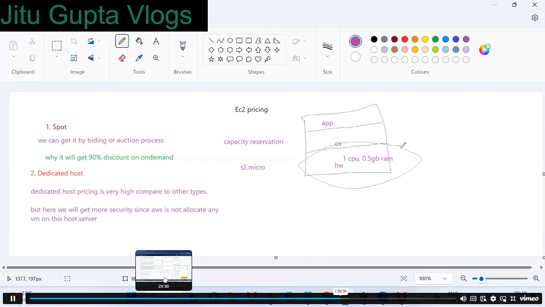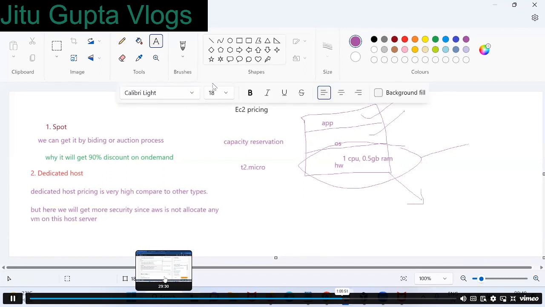You haven't selected the operating system, you haven't selected which application, and you haven't created any EC2 machine on this capacity reservation. You have just reserved this capacity only. If required, you just create an instance from this capacity reservation.